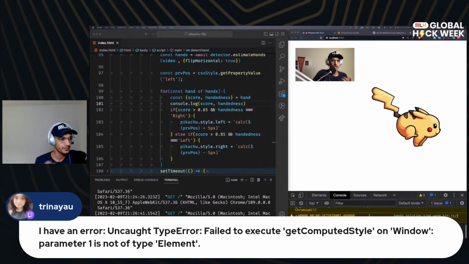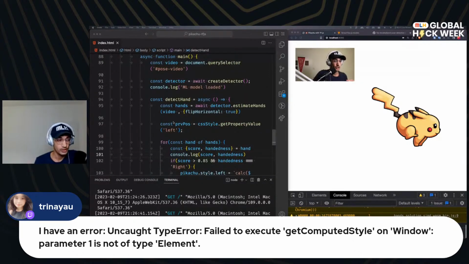It's not able to find that particular element. So maybe try and check that. Maybe you are using class instead of id or something like that. If you are using class, it returns an array. If you are using tags, it also returns an array. So just check that, make sure that you are referencing the correct element. Hopefully that should solve the problem.